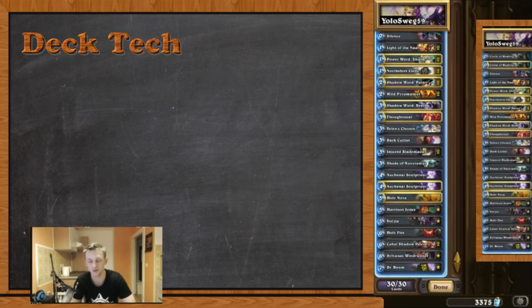Today I'm going to talk about the priest deck that I've been using on ladder for quite a while after the GvG expansion came out, and I climbed on Europe to around rank 20 legend. With 4 losses I climbed from rank 2 to rank 20 legend, and I did very well. Like I won 40 games or something, 40 to 4, stuff like that.